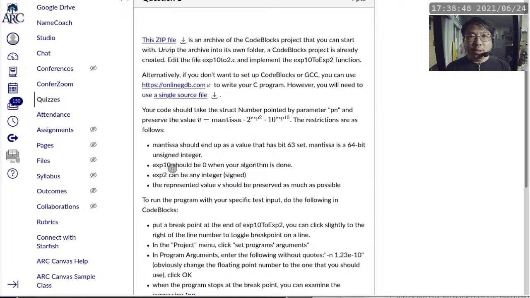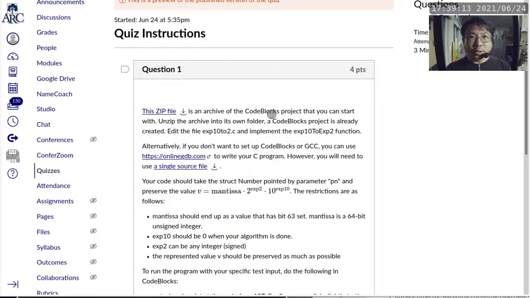By the time your program exits, exp10 should be 0, exp2 can be any integer value, and it is signed. The represented value v should be preserved as much as possible, because as we change mantissa and as we increase exp10, because exp10 starts as a negative value, and hence the name of the assignment, which is negative exponent.